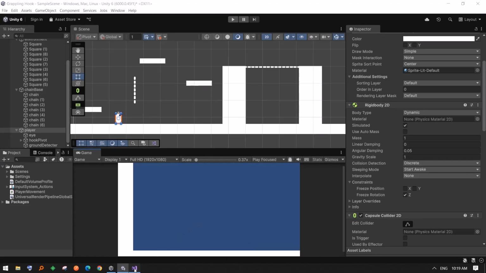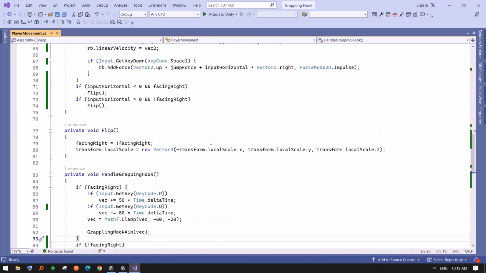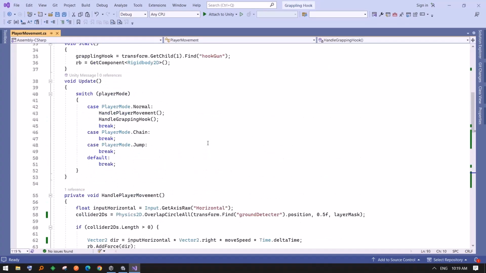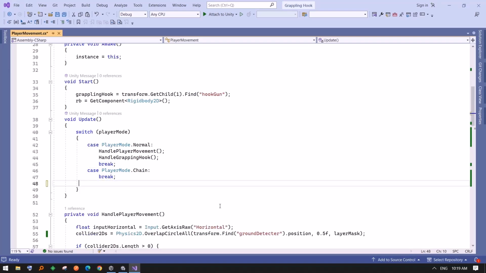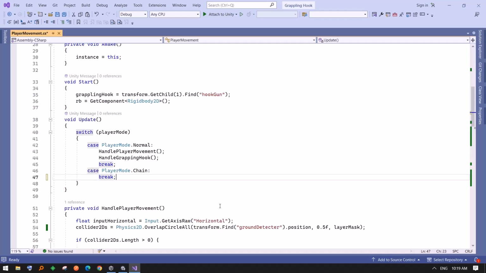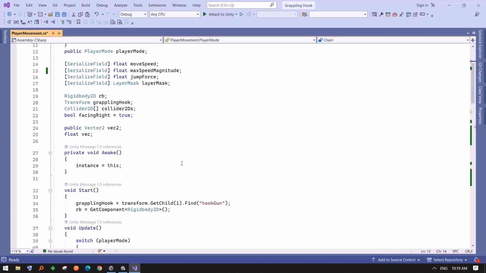Stop the game and back to script again. No need to this state, so take it away from here. Remove the jump state from enum class as well.